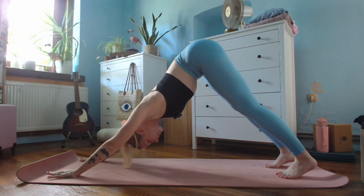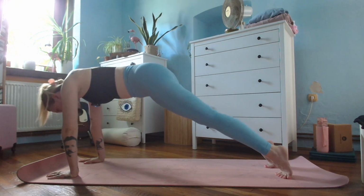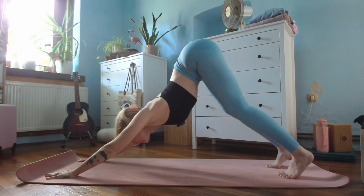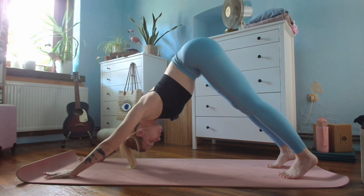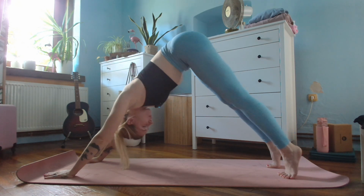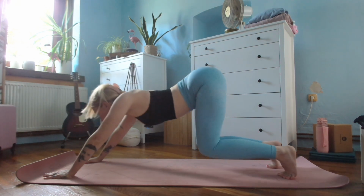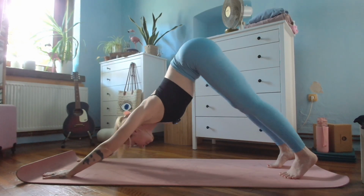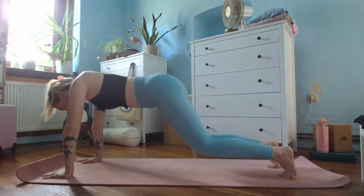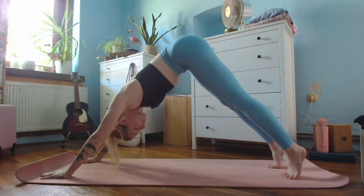So we are inhaling as we ripple forward into our plank. And then exhaling as we bend the knees, arch the spine, look between our hands, and come back to a downward facing dog. Let's do 3 more, just like this, rippling forward, and then bending the knees and arching the spine. And again. And last one.